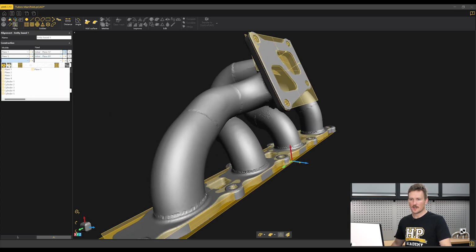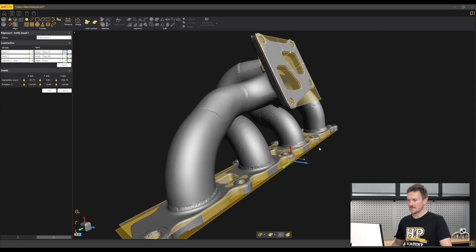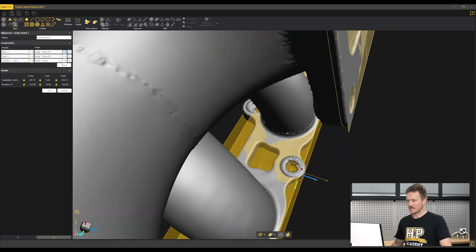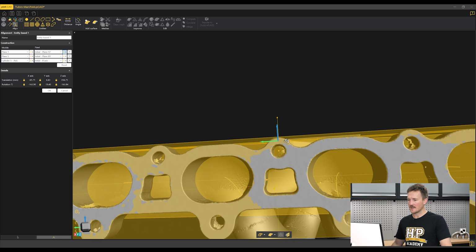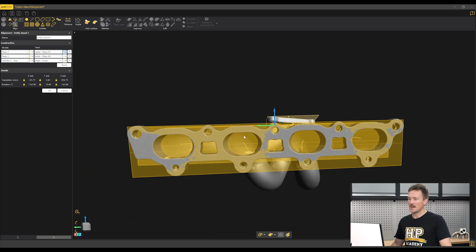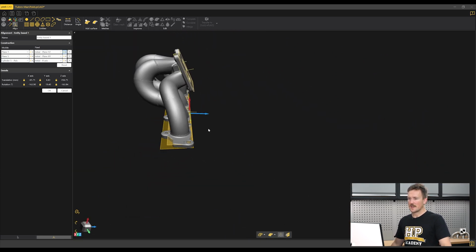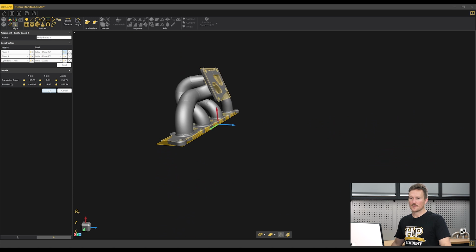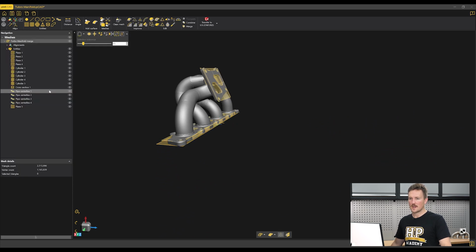Then finally, what I'm going to do is this cylinder we created around the central mounting hole. It's the last cylinder we created, cylinder 5. I'm going to align the axis of it with the X axis. So we can now see that that is nicely centered on that flange, and that's aligned with the coordinate system. We'll just click OK to lock that in. This alignment is what's going to be carried over to our CAD software and into the workspace.